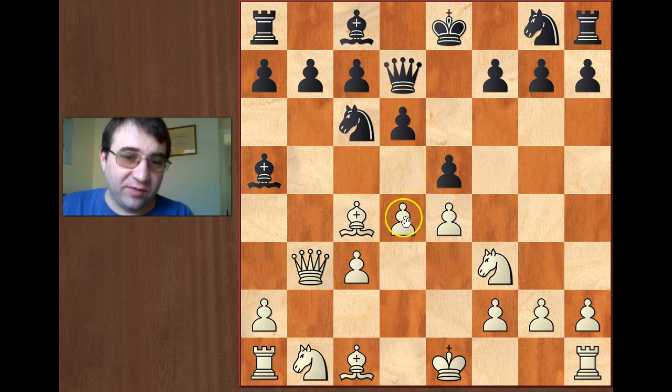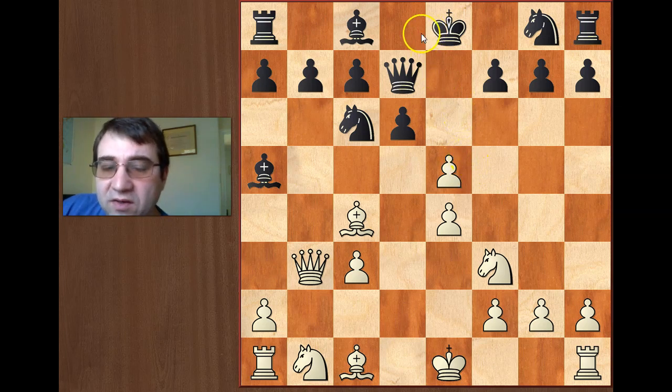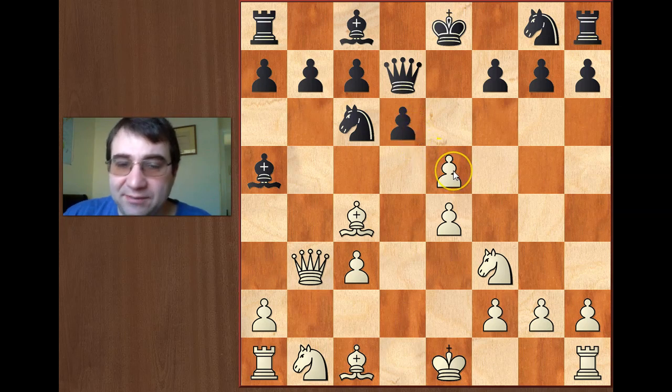Okay? And at this point, I recommend capturing on e5. Now, right here is where you will have a lot of players make a really typical error. You want to keep the position closed. Okay? I don't recommend recapturing this pawn.